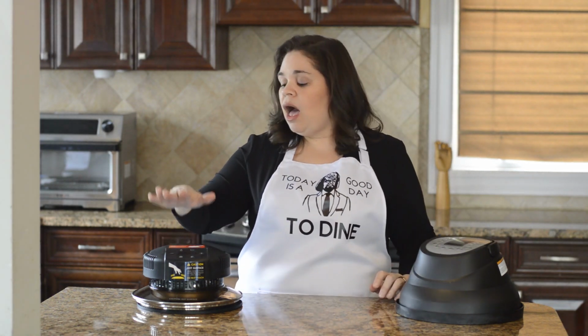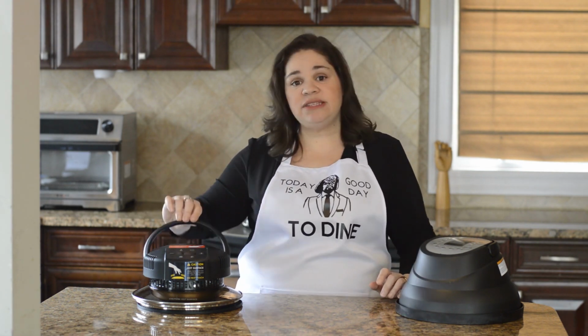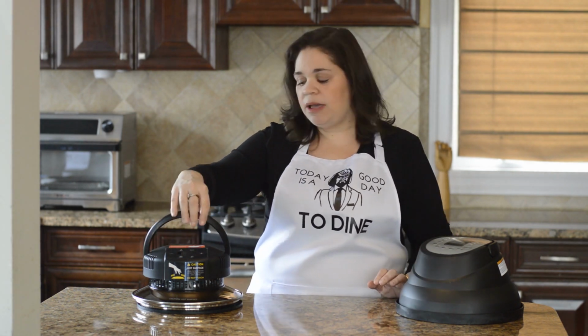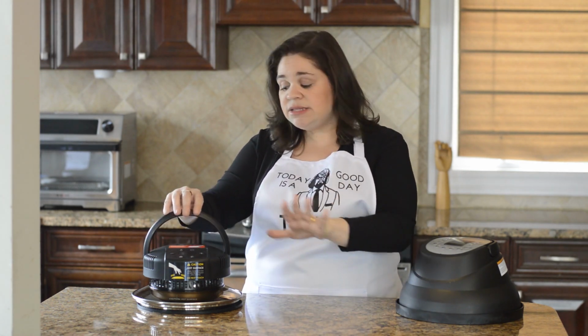The Mealthy, when you take it off, it stops cooking. So this handle is actually what makes it start and stop cooking. So the minute you put the handle up to lift it off, it pauses. And I like the fact that it paused, and then the minute I started it again, it started right where I left off.